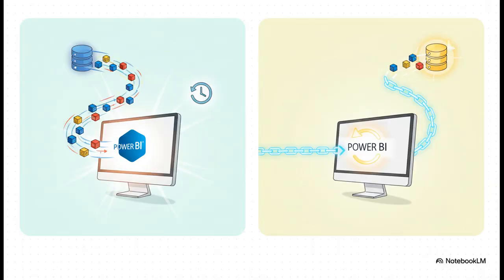Right off the bat, you've got a big decision to make: how to store your data. With import mode, you're basically taking a full copy of the data and putting it inside your Power BI file. This makes your report super fast, but you have to schedule refreshes to keep it up to date. On the other hand, Direct Query leaves the data where it is and queries it live. This is great for real-time data, but your report's speed now totally depends on how fast that source system is. It's this classic trade-off: speed versus freshness.